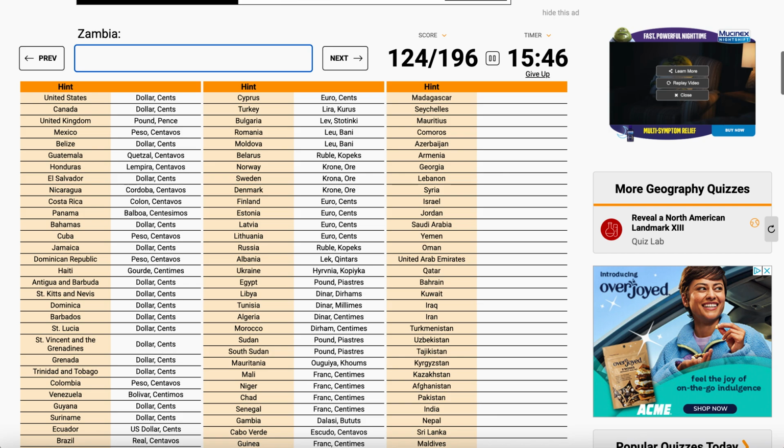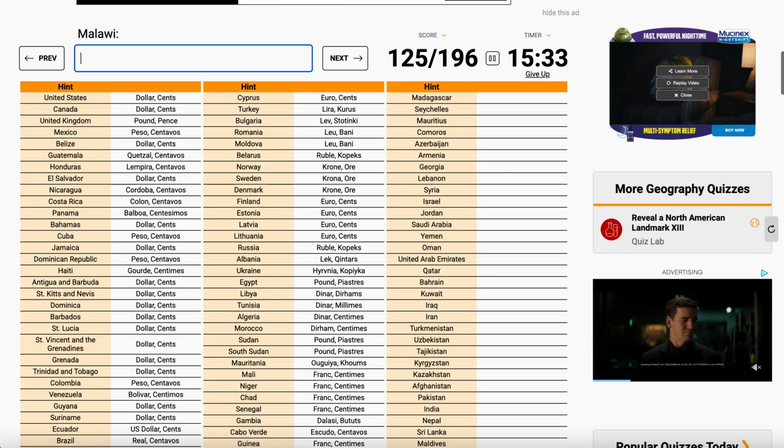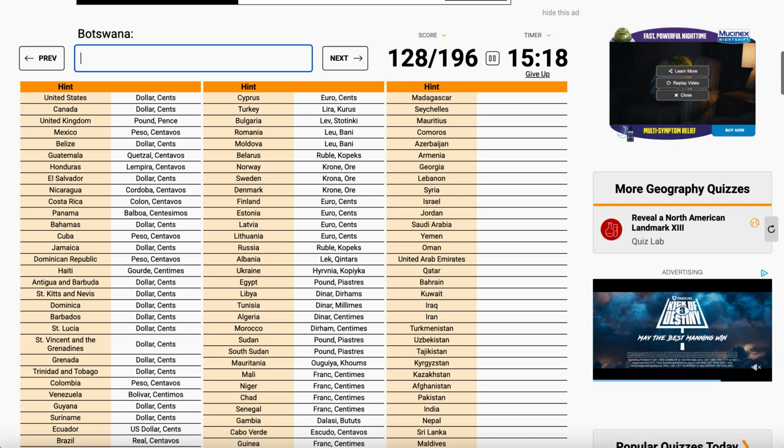So now Zambia and Malawi both have the main units of currency as the kwacha. However, the subdividing units are different, so the Zambian kwacha is divided into ngwee, and the Malawian kwacha is divided into tambala. Mozambique uses the metical, and is divided into centavos. Zimbabwe is dollar and cents. Some of you may be familiar with the $100 trillion banknote.